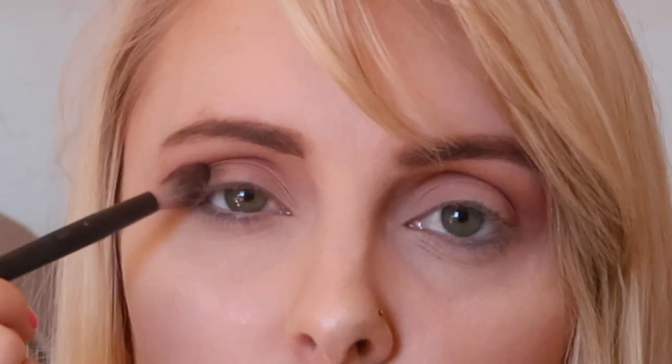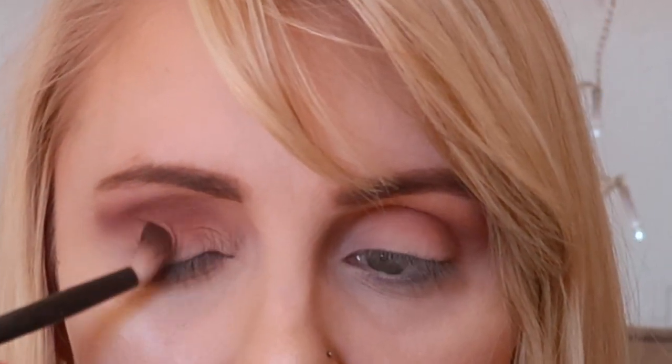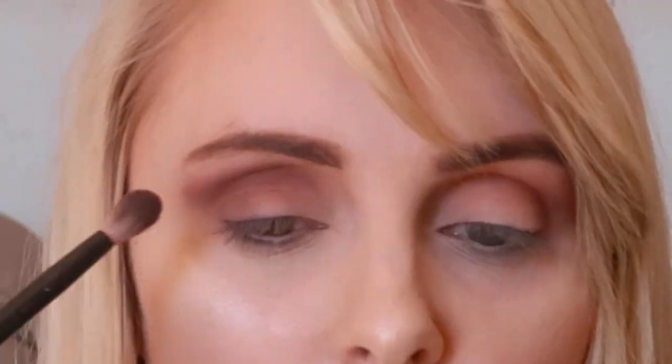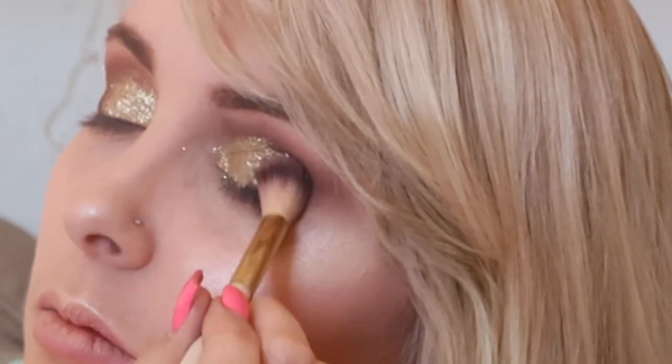Alright, then I'm going in with this brown color at the bottom, and it's sort of a browny, purpley, burgundy into my crease, just deepening the outer corners. Alright, so taking the glitter primer, I'm just going to put a little bit onto a packer brush.